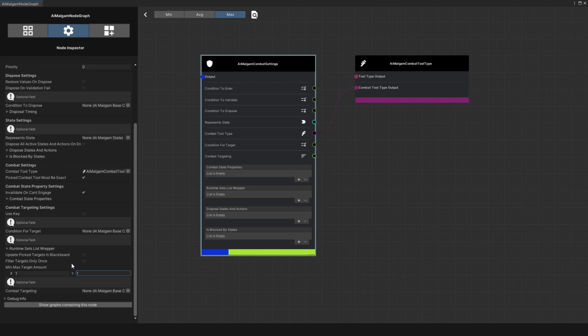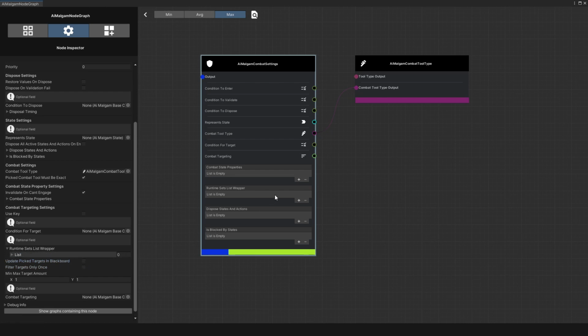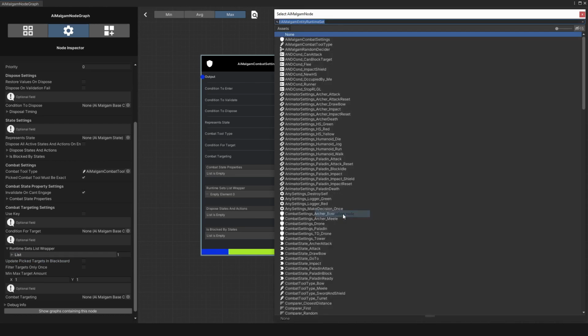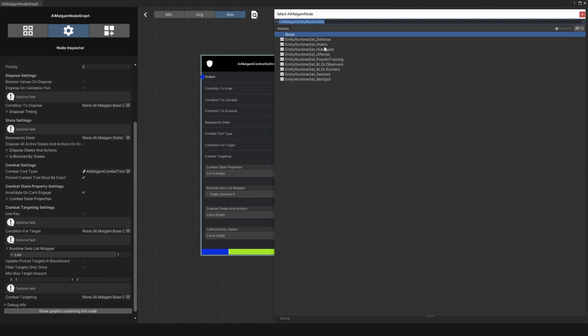Do you want to calculate the targets every run, or do you want to save the targets and only recalculate the next one once the old targets are gone? Do you want to update the resulting targets in another destination container, which is then set in the engine? Similarly to the flee, follow and spotting settings, you can set up a global runtime set variable to read the target entities from.